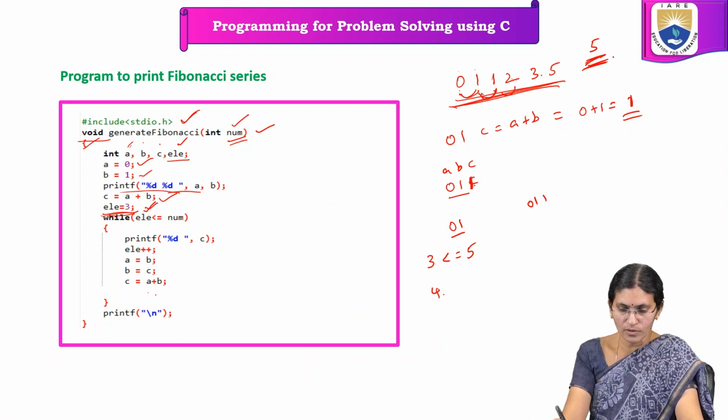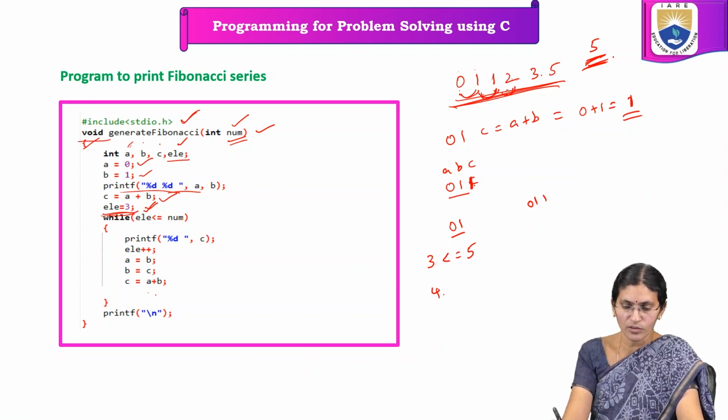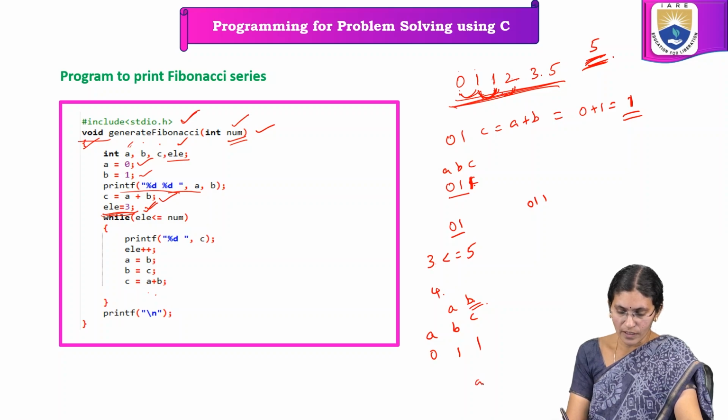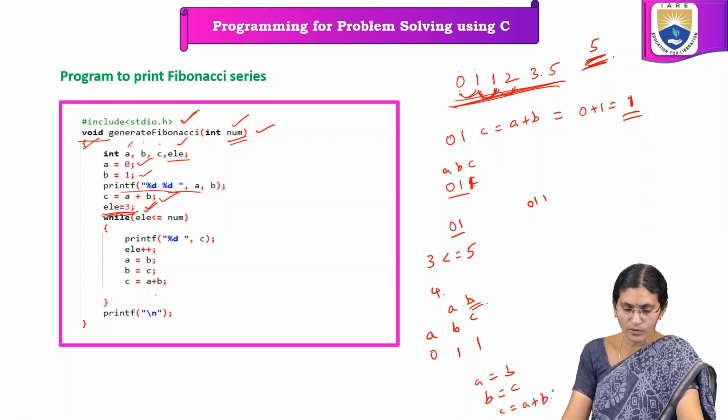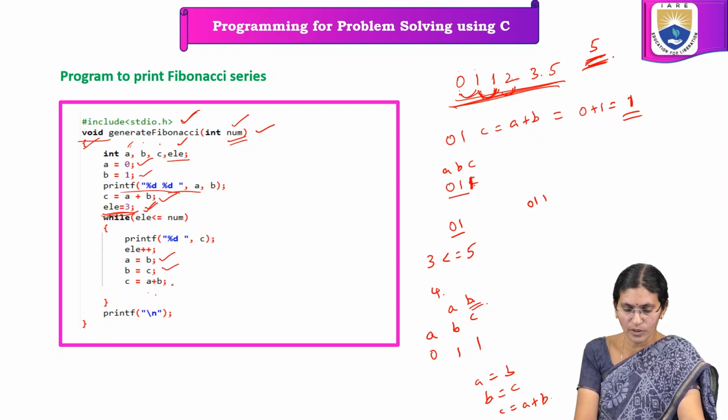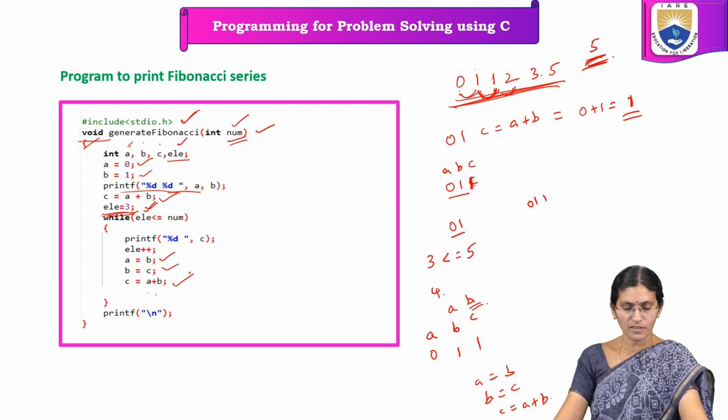Now in order to get the next number, what we have to do here is, suppose A value is 0 and B value is 1, C value is equal to 1. So what we need to do here is, next A and B values have to be, so this should be A in the next iteration, and this should be B. So B value is assigned to A and then C value is assigned to B. Now again we have to calculate the value of C. C is equal to A plus B. So that logic we have written here. A is equal to B, B is equal to C, and C is equal to A plus B.